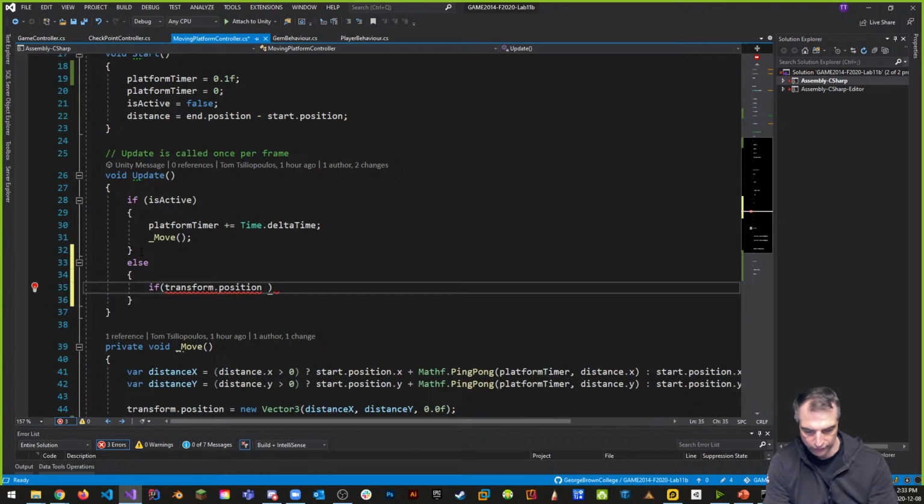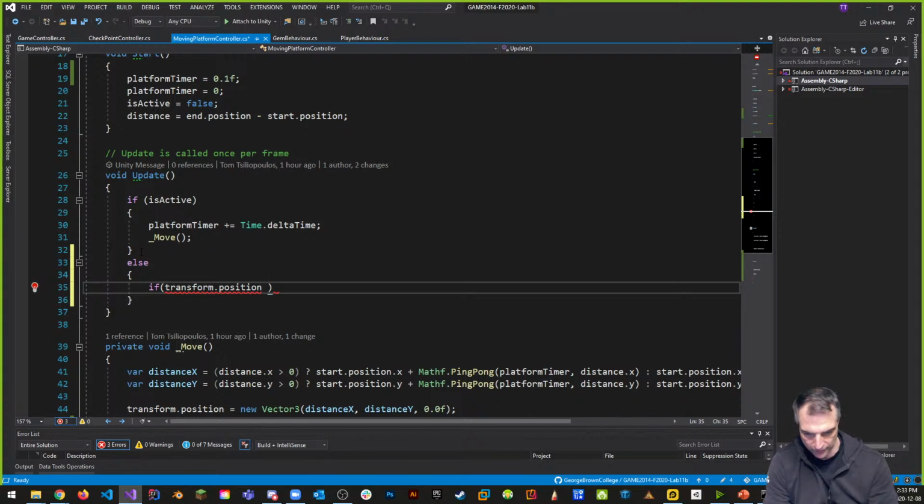We don't know what the orientation of the platform is going to be. So we want to make it so that the difference between where the position is and the start or the end, as an example, is within 0.1.